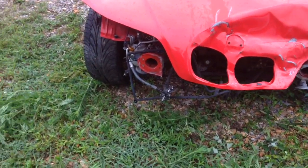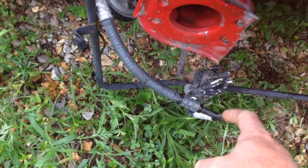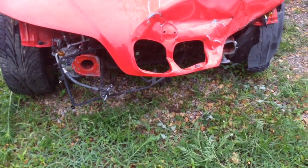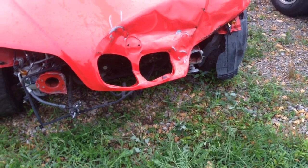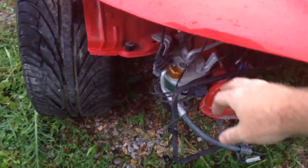And it did have the AC condenser on it when I got it, and it was kind of mangled. We went in and just took it off on this side of the bolt, so all the lines are good. I pinched them off so no moisture or water got into them. Well, that's a real common problem on wrecked cars. You don't want those sitting open. So whenever I took it off, it had a little bit of Freon come out, but not much. So the system should be good. And it still has the engine oil cooler. I have it just hooked over here. It's just a single loop. All that's all good. This car does start and run.